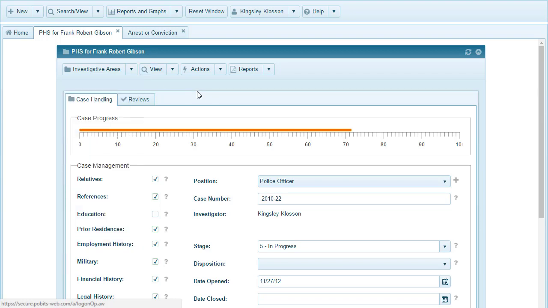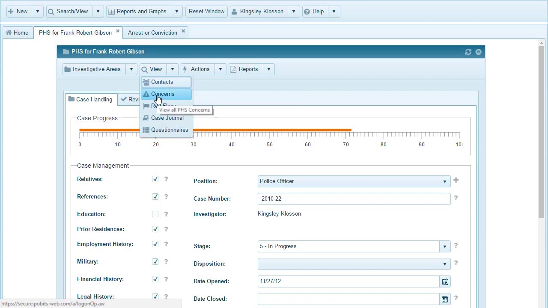So now let's look at a few other features in POBITS. Under the View menu, for example, we've got a few things to look at. Now, as I've shown you through the system, we went into an investigative area, then we went into a subject like a parent or a reference and opened these things up and dug. And we don't want you to have to do that. We want easier navigability. One of the things you're going to do is contacts.